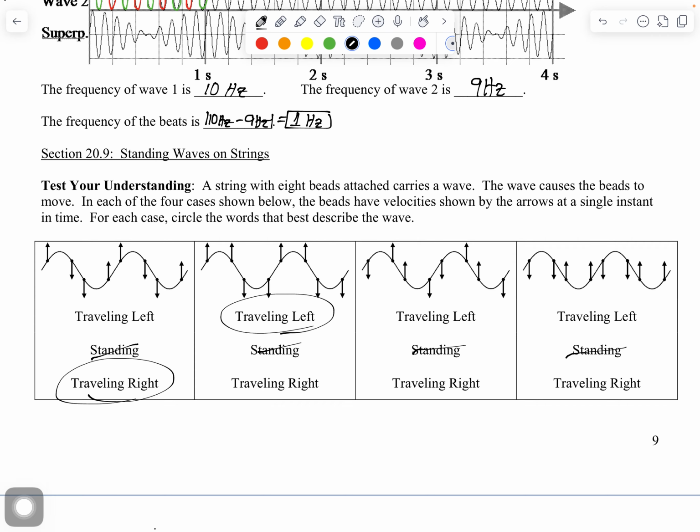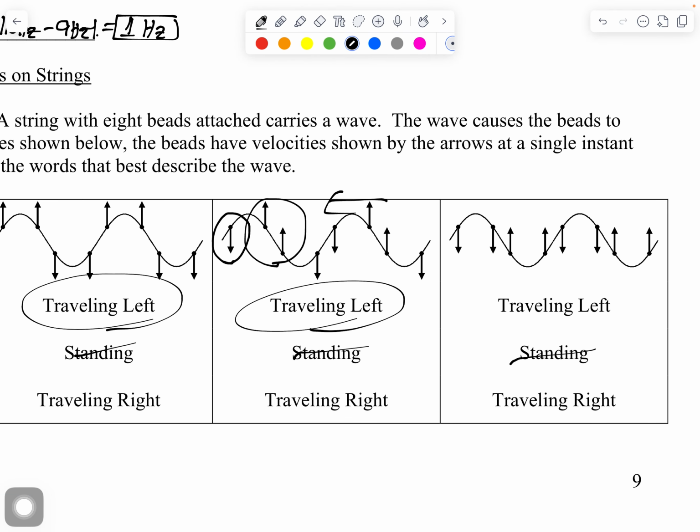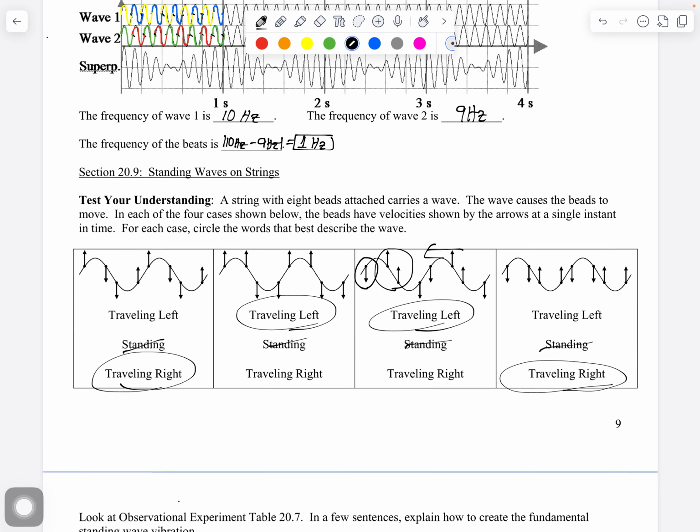Okay, now we have a similar situation here. This is leading, going down, this is following, going up. We're again traveling to the left. And what I see in this scenario here is that this is going up, going down, going up, going down. And in that scenario here, it is leading the wave to go to the right.